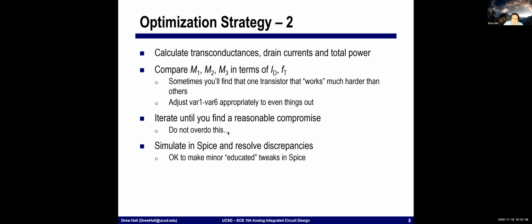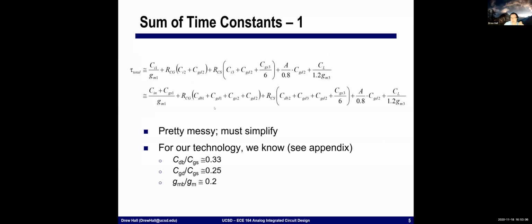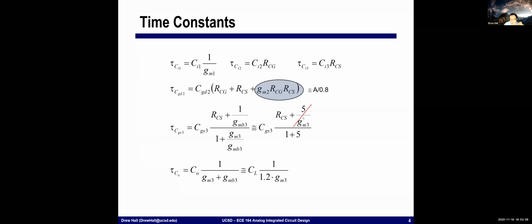Okay. The point here is that we should be doing the analysis and the quote unquote design by hand, and then we should go into SPICE. Okay, and so here what we're trying to do is some design optimization at a high level without getting too carried away with making the power the absolute minimum. Because if you recall, we made a lot of assumptions and we simplified things in our initial analysis. We took some of these things and said they're small relative to other impedances. We assumed that the ratio of GM to GMB was about 20%.